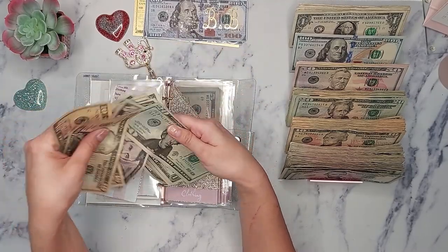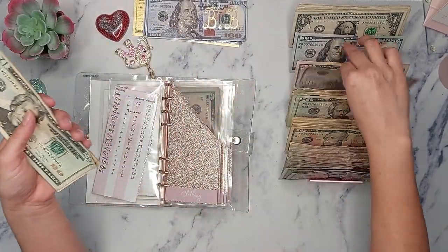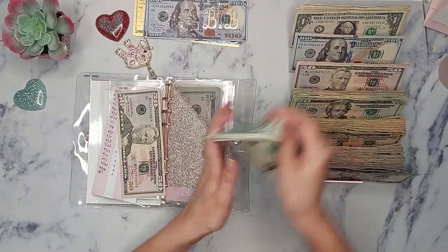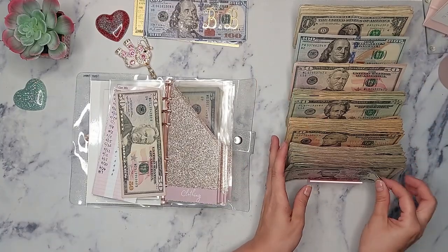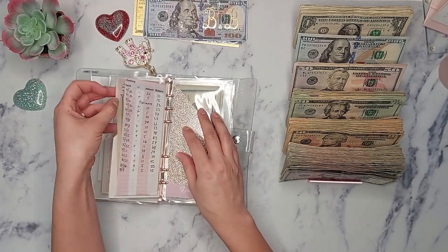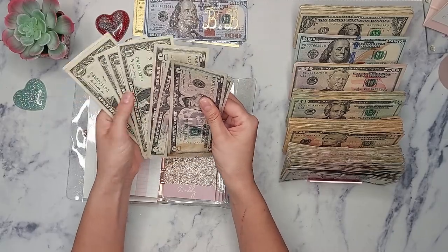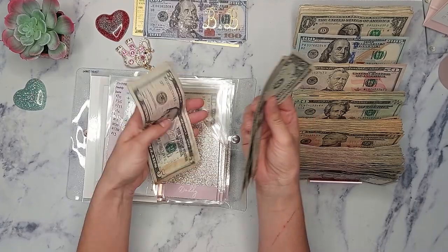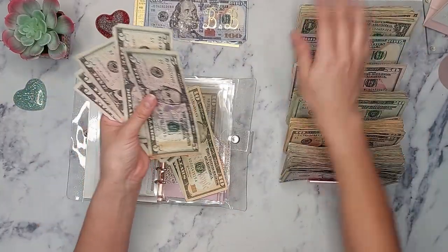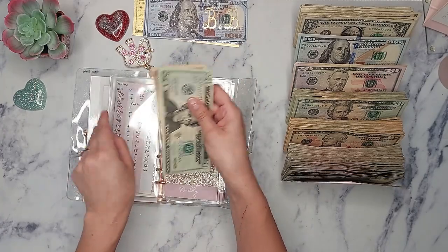20, 30, 40, 50. Oh good, that's taped. Okay, so this whole thing is just $50 right here because the next stuffing is supposed to give me a 5. So 20, 30, 45, 6, 7, 8, 9, 10. All right. And again, the ones we don't even mess with, we leave those alone. That looks nice. See, I've been very productive in saving. I've been good. This definitely needs to go back. 5, 10, 15. 1, 2, 3, 4, 5, 10, 15, 20, and a 10. So we're just doing 30. So there's the 5s, and then that should be 10, 15, 20, 25, 30. Yep. Looks like somebody tried to burn that $5 bill, and then they thought, oh, wait, that's money. I can't do that.